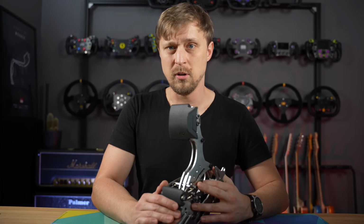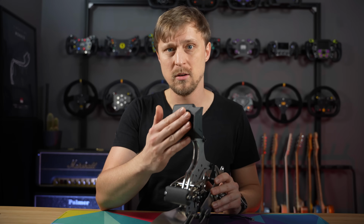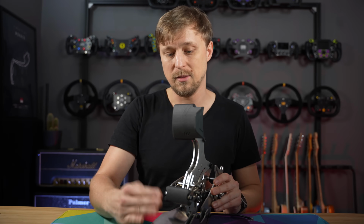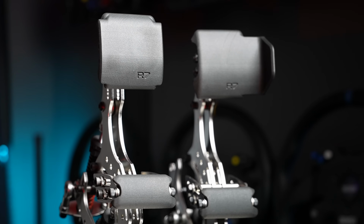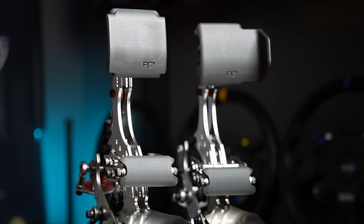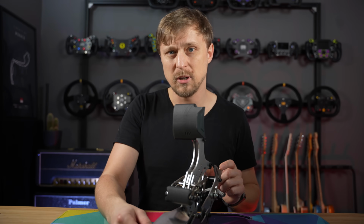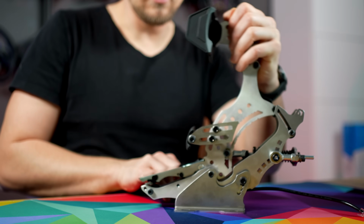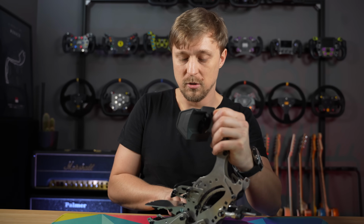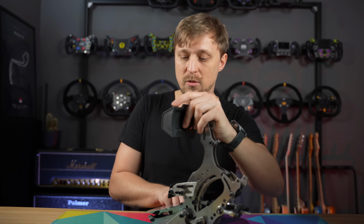So if we look at general adjustment points, we have 3 points of contact where the foot is resting on. We have the heel plate, the heel stopper, and the regular pedal plate. This is a little custom design, but we'll talk about that later. And to be honest, when I first put them on the rig, it felt a little bit confusing because if you look at the movement here, you can see on the bottom part here that your heel is moving with your foot. It's not the traditional that only this part moves. No, the whole foot moves.